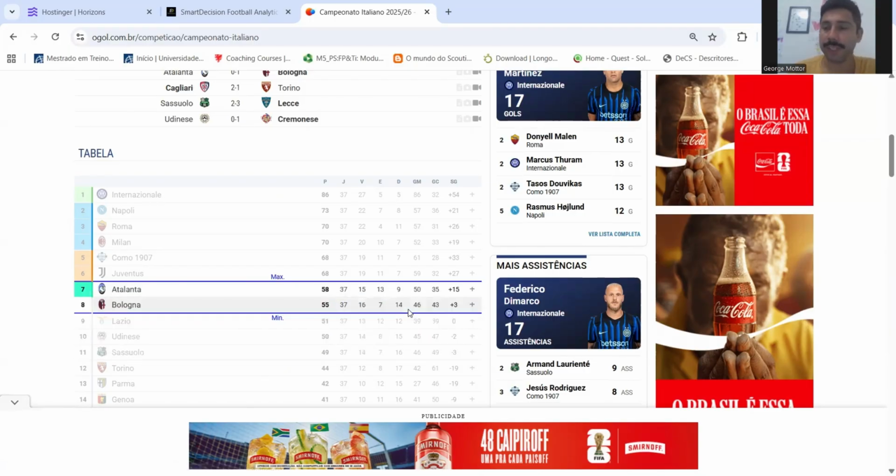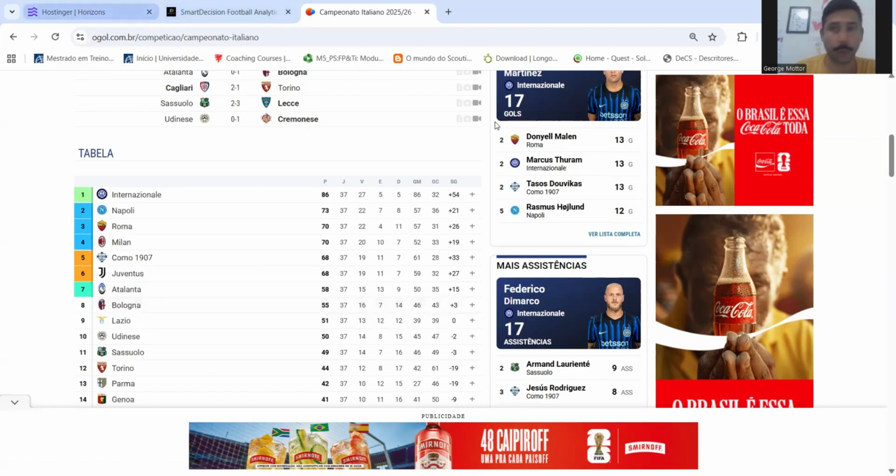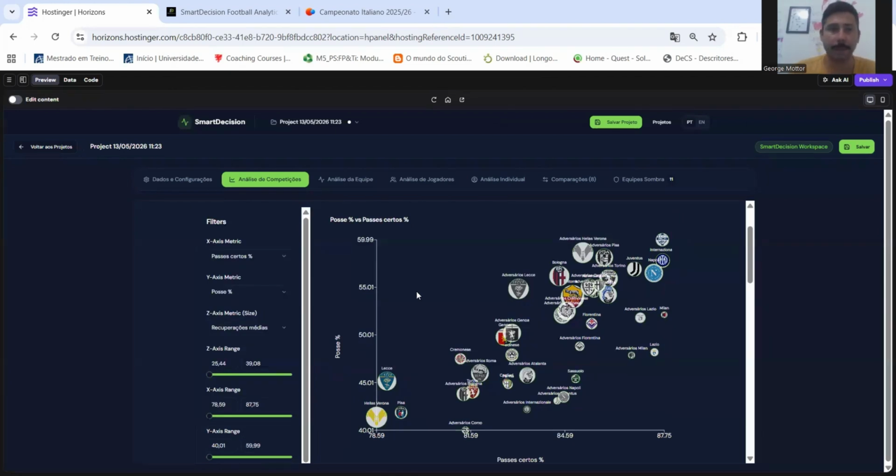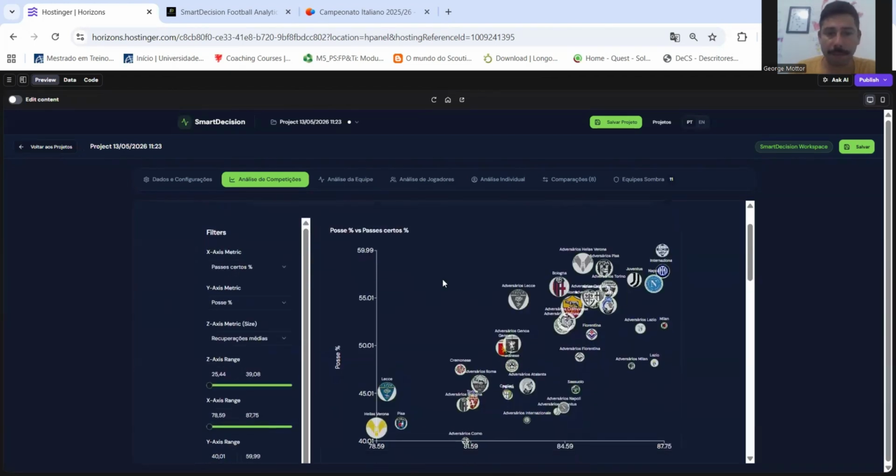But in terms of goals, so that we can analyze them, the first thing to do is improve the attack, right? Theoretically. So let's go to the methods here. What does the analysis tell me, okay? So let's go. First, here in our inspection chart, the first one I put here, I put successful passes per possession and average recovery. I'm not going to go through that now since we've already noticed that the focus, the area we need to improve is in the attack. But we can go through another area first, okay?